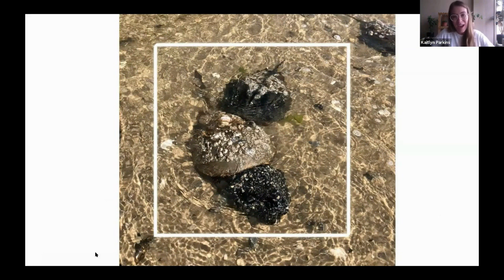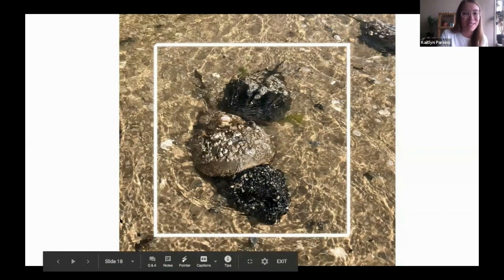So if you're ever out during horseshoe crab spawning and the males are cruising around, you might notice that the males will come up and try to mate with your boot or your foot or anything else in the water. They come up, they try to sense it and see if it's a female that they can clasp onto. So this is just two males and one rock.